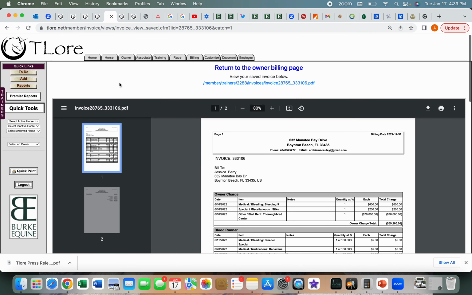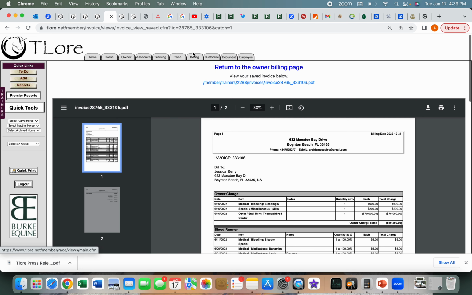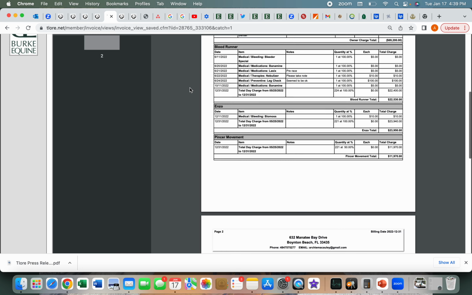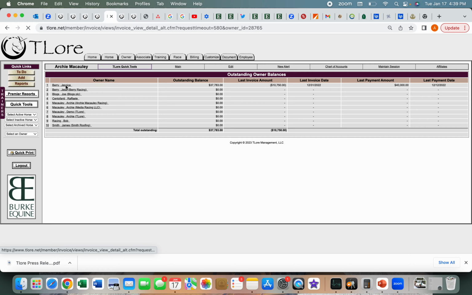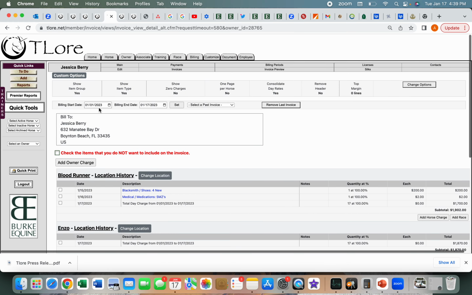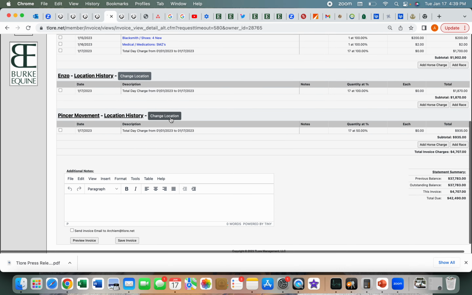That just gives you an idea what the invoice would look like, but I'm going to go back to the billing here. Now we just see from the 1st to the 17th, because the previous month has been billed for.